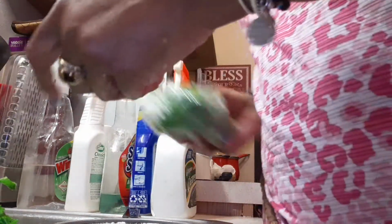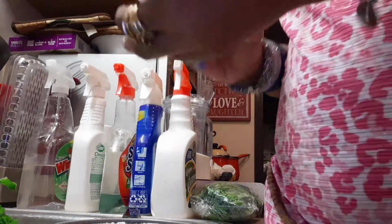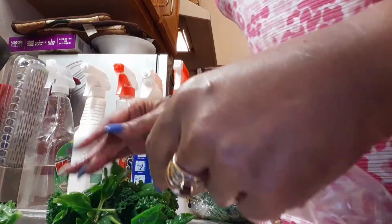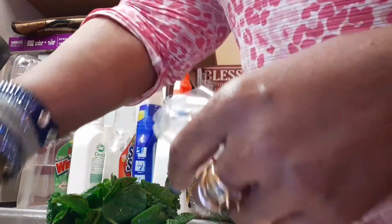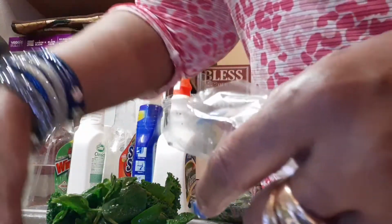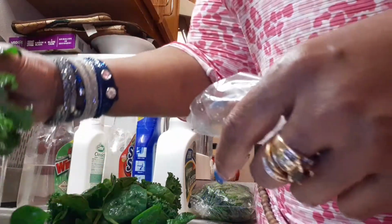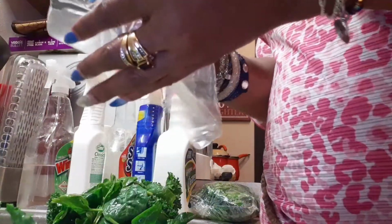Okay, let's get it, because this here ain't no all day situation. This here, get it and be done. That's why I use my strainer too. So in the process of getting the leaves, you losing that water, because that moisture be wilting your leaves, and that's the last thing you want. You want your leaves to be just as vibrant as they is here, because you gotta eat that anyway.